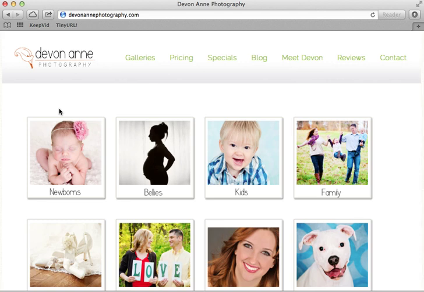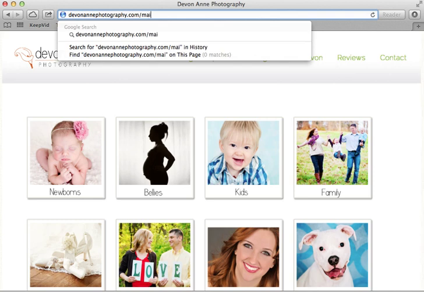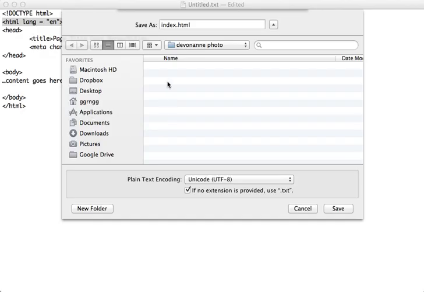So I didn't have to type in the name of a page in order to get here. If I named it something else, like if I called it home or I called it main, then the user would have to type in main.html. By creating your first or your home page file as index, the web server is automatically going to serve up that index page. So I'm going to start off my home page as index.html, and I'm going to save it to a folder where all of the files for my website are going to be saved.